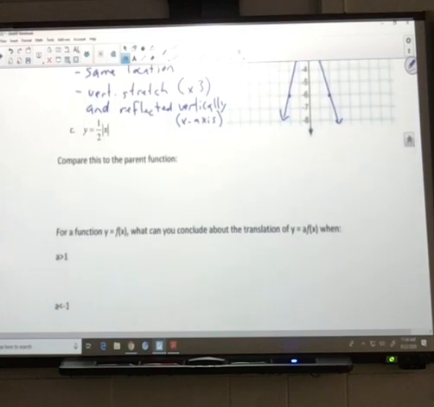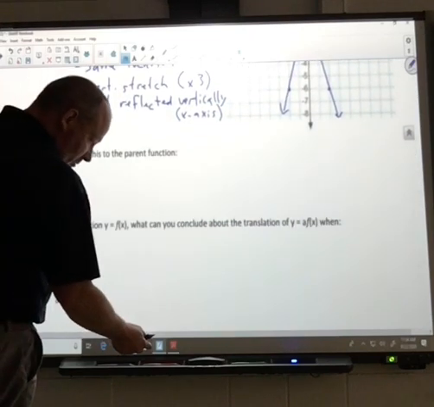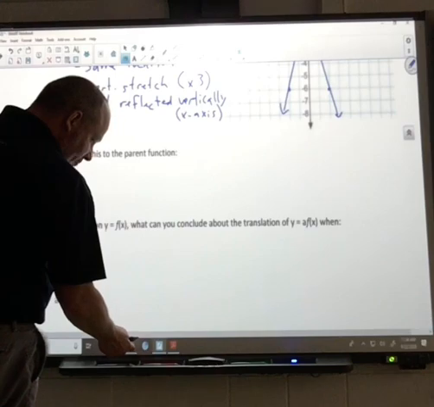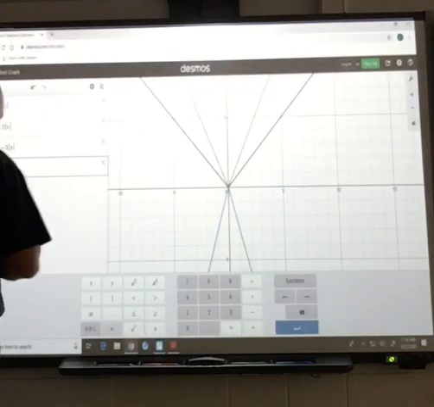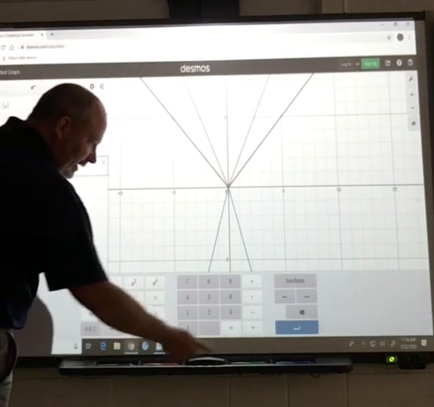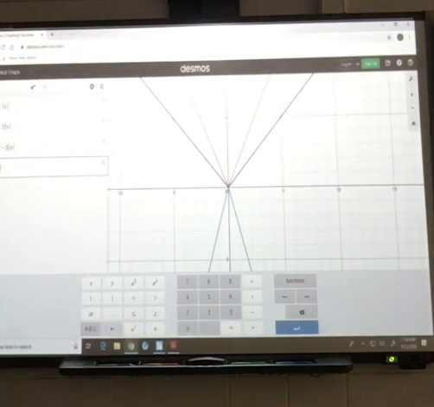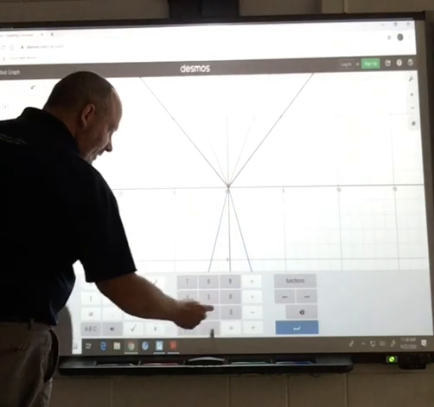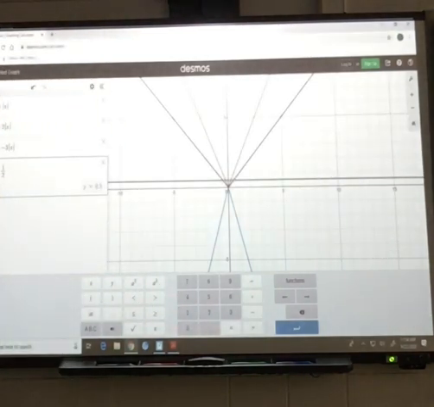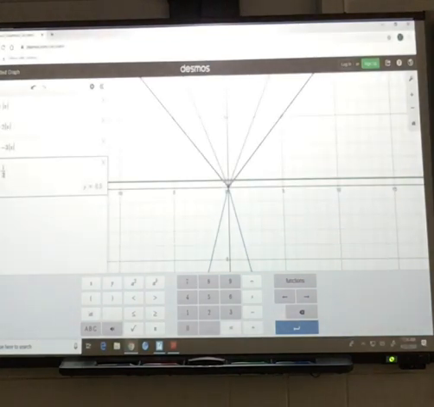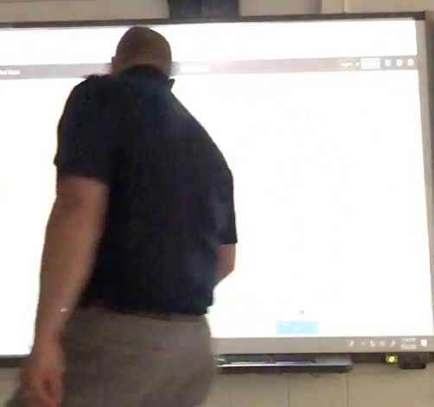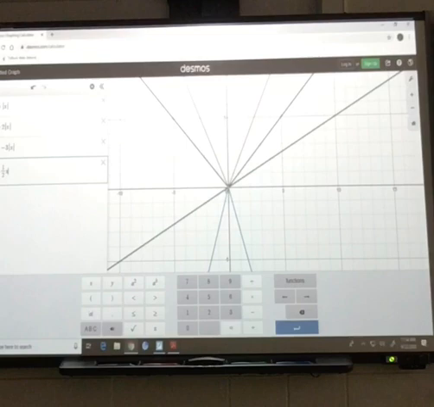Now I have y equals 1/2 x. So I go back to Desmos, not knowing exactly what color it's going to be, and I go y equals, and then 1 divided by 2, and it makes it a little 1/2 for me. I have to get out of the denominator there, and then x, and I don't know how to do that. So there it is.